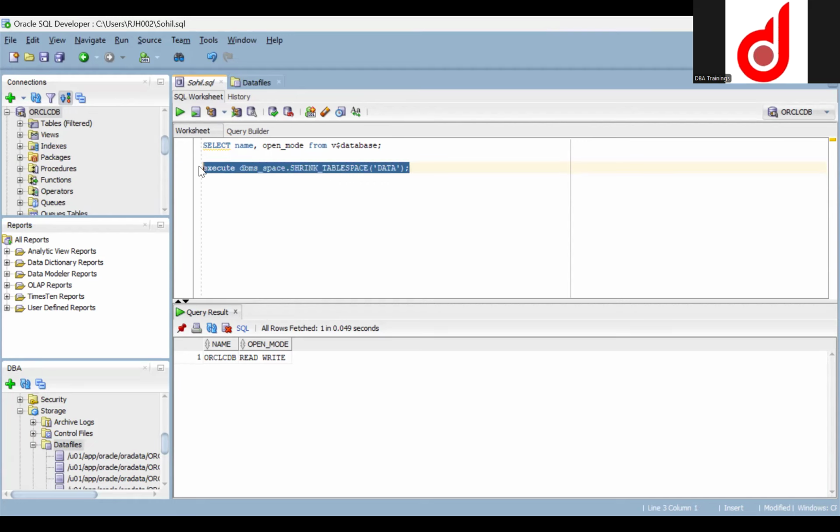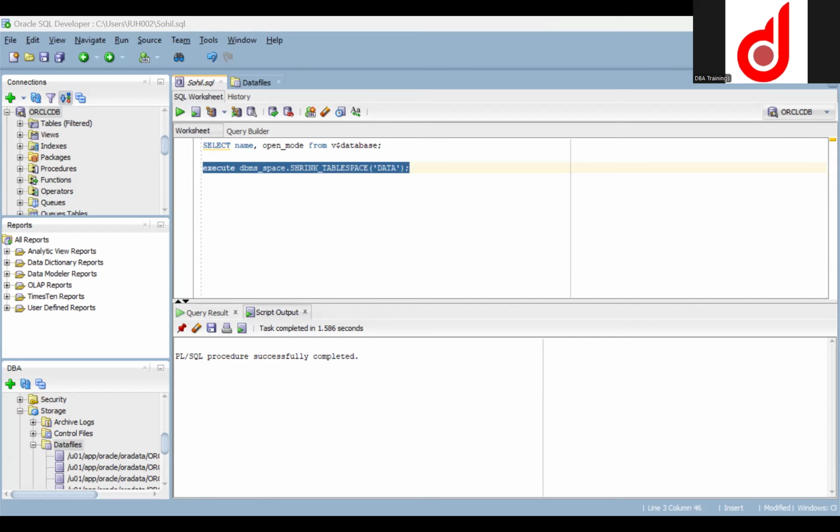The data. Now this is done. So they have shrunk my tablespace. Shrinking a tablespace will always remove the unused space from the tablespace, and that's why it will reclaim.